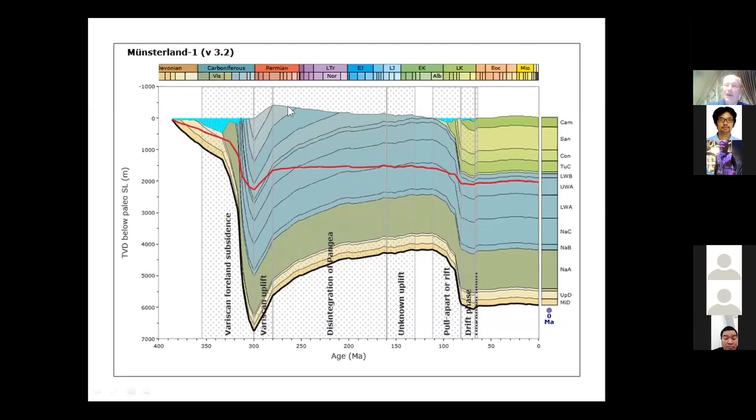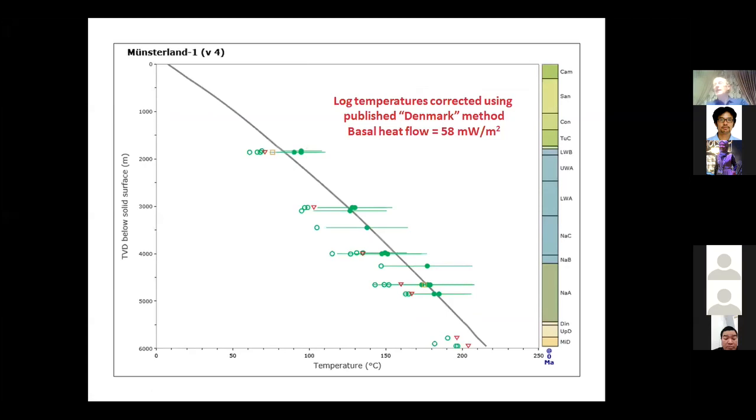In fact, during Triassic time, instead of deposition, you have very slow, gradual erosion of the remaining mountains. Today, this location is at 23 meters above sea level. It is not in the mountains in any sense. So it's completely consistent with this picture. Now, to test this hypothesis quantitatively, we had some temperature data. Unfortunately, the well was drilled 60 years ago before there were any modern correction methods. But they did report both the uncorrected temperatures, shown as empty green circles, and their efforts at correcting, which are far too weak. They just bumped the temperatures up by a few degrees and never explained why they did it. And the solid green circles are my corrections of the uncorrected data using a modern correction algorithm.